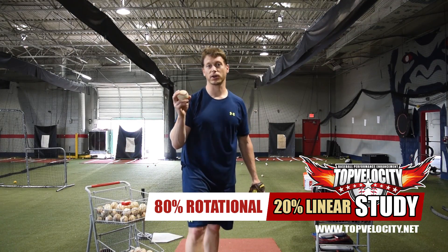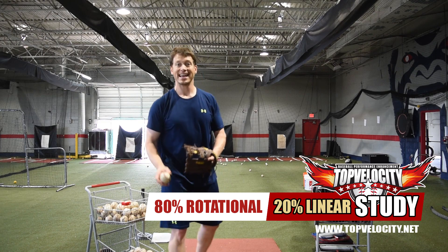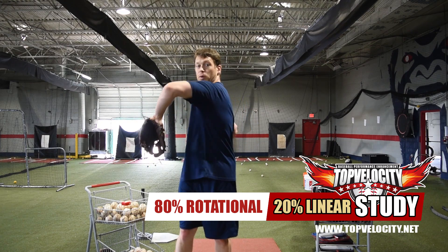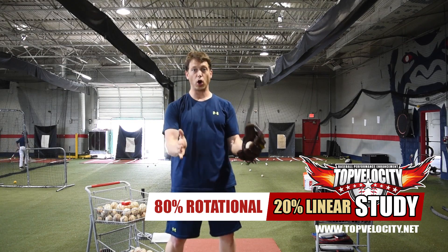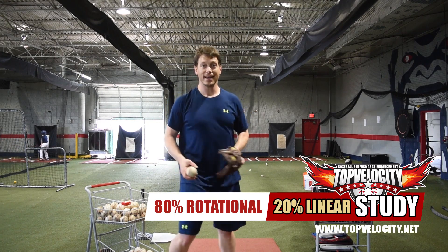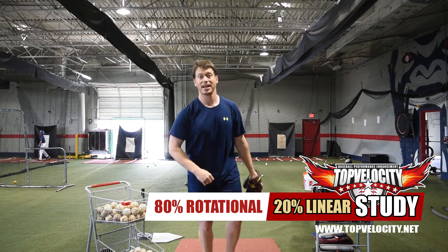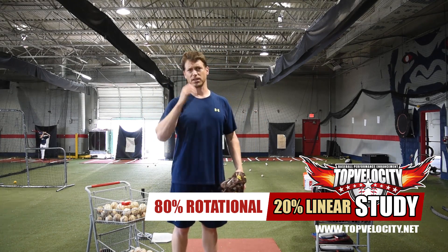These throws we're going to look at in a full stride — like I'm a pitcher who got to a full stride — and then work out of hip to shoulder separation to see how hard I can throw. The reason I start with hip to shoulder separation is because that was the point in the study: when on the knee, the hips were open and then they'd turn their shoulders against their hips. When you stand up, I want to get to the same place — full stride, feet straight, hips open — and then turn my shoulders against my hips to replicate the same thing in a full stride.